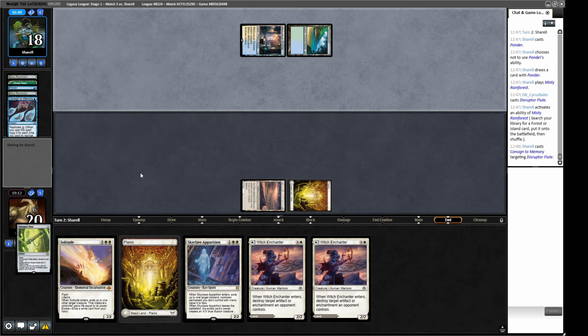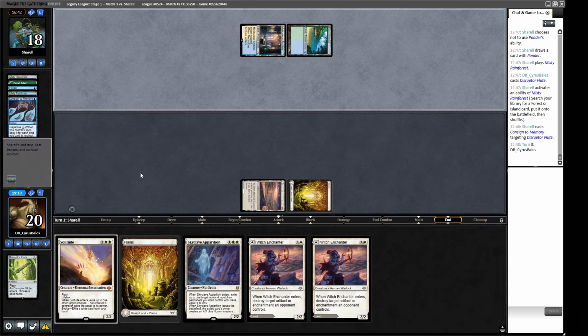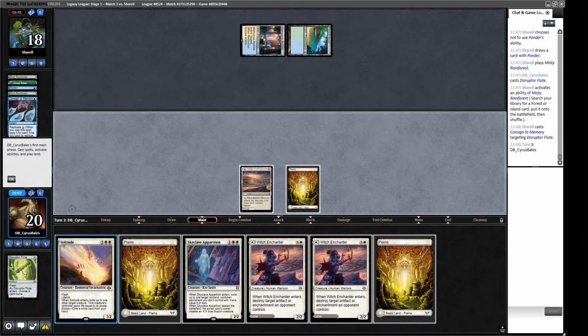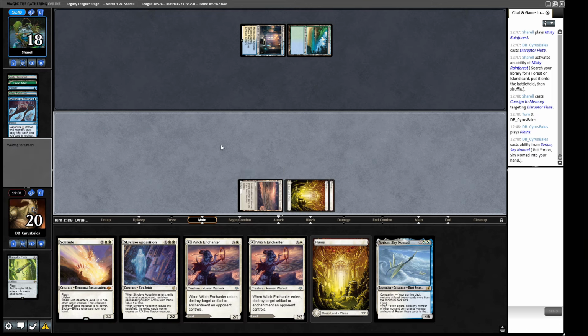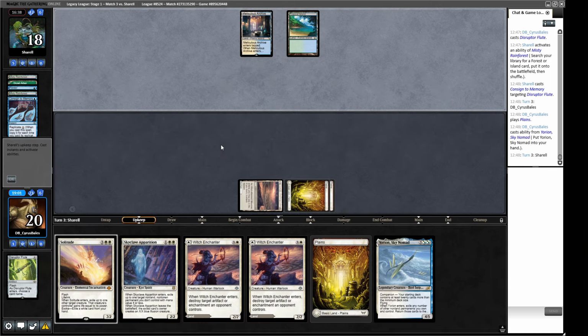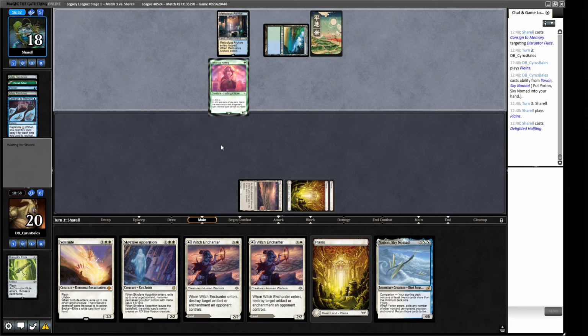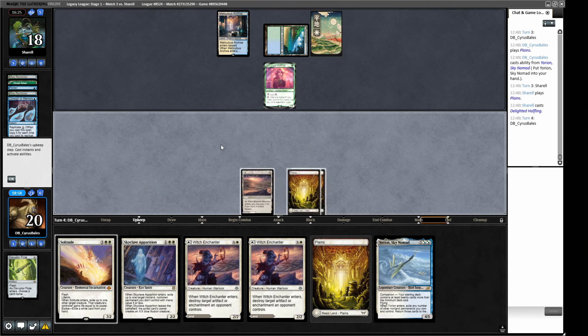Oh no, they got a Consign. Sure. Would love to find a recruiter or something. We did not. So this is a put Yorion in hand turn. We need to get some sort of value out of our Solitude and our Skyclave here. I don't think we're just playing 3 mana 2/2s. Delighted Halfling. So we can at least answer that, and set up for a nice Yorion turn in the future.